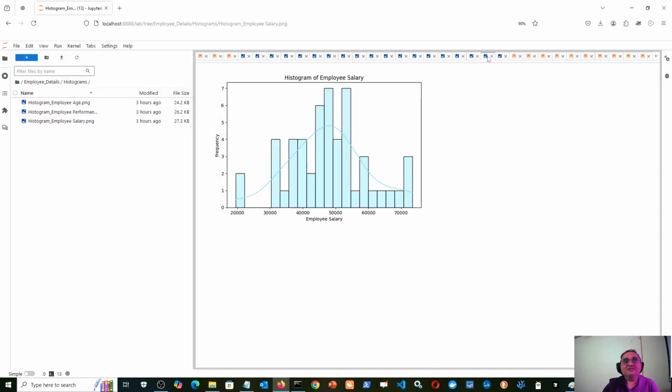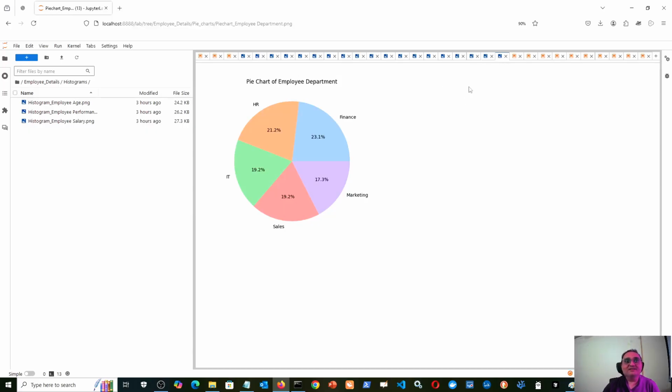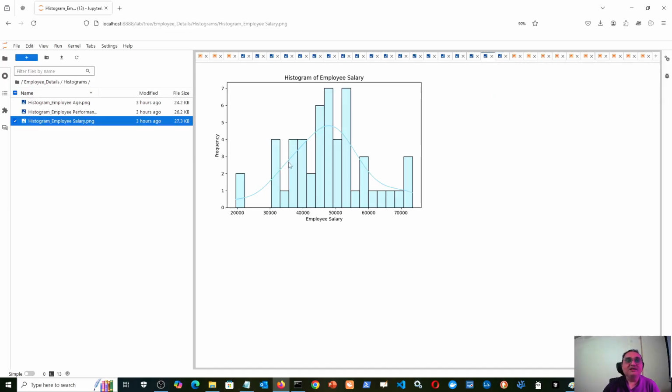Then there is one other, the salary histogram. Salary is also distributed this way, but here it appears that it is not perfectly symmetrical, but slightly lengthened or skewed towards the left side. And similarly, this is the department histogram. Salary is nearly normal, so you can keep it and do the discussion that there is nobody in your organization who has a salary between 20 to 30,000, and there are a large number of people who have a salary between around 45,000 to 55,000. So this is the count.